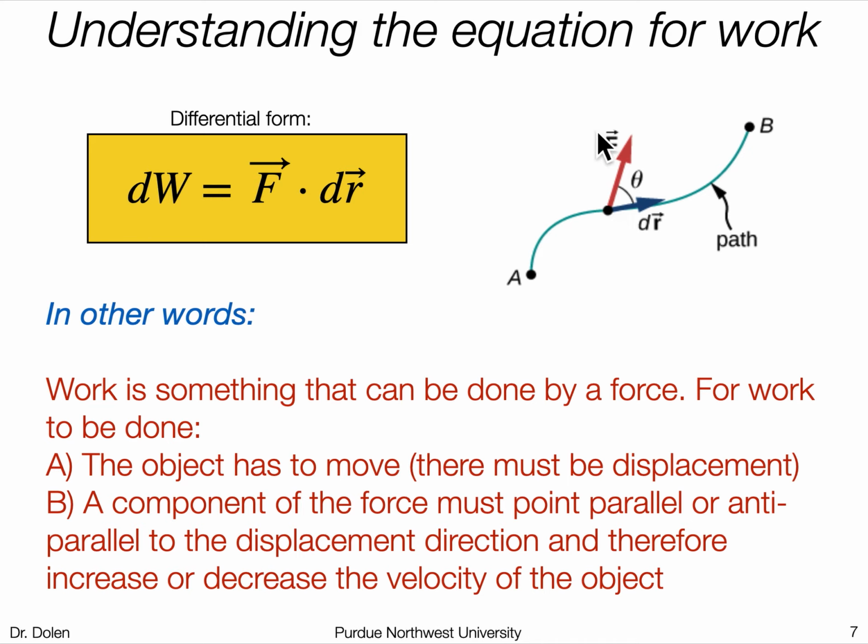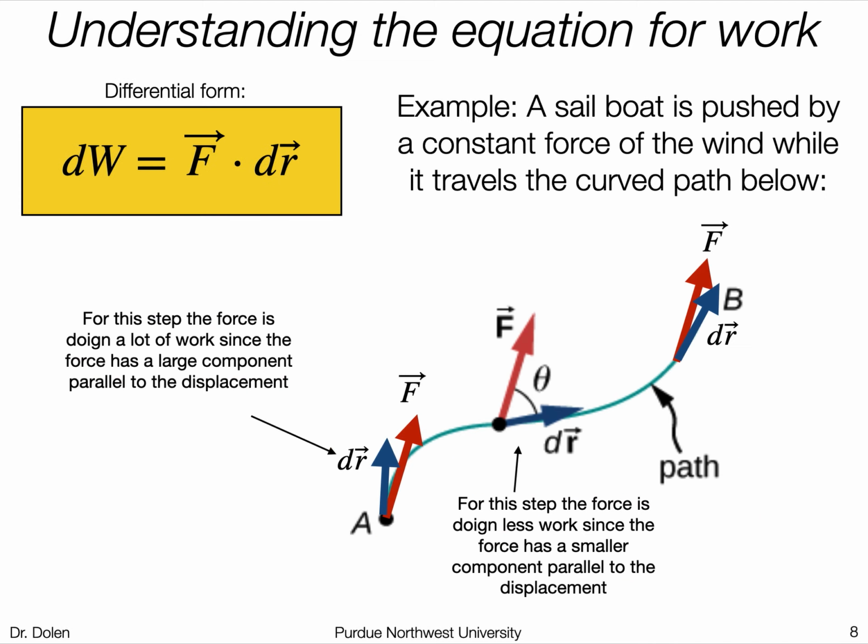And so if I look at this, F cosine theta is going to be the component of the force along this dr direction, the component parallel to that small step. And that's exactly what this dot product is doing. It's a mathematical way of determining how much of this force is parallel to this displacement. So we're figuring out how much of the force is parallel to our displacement. Then we multiply that component of the force, which is parallel to displacement, by the displacement, and that's what our work definition is.